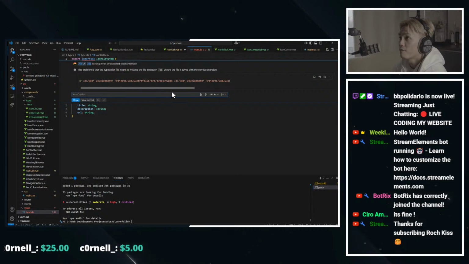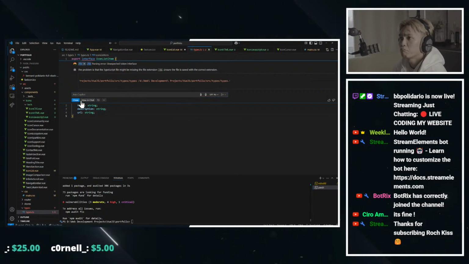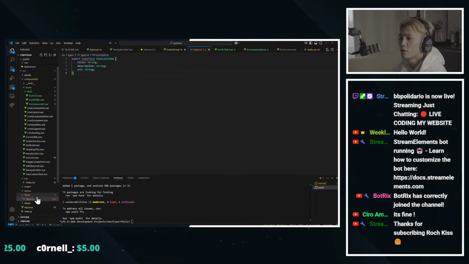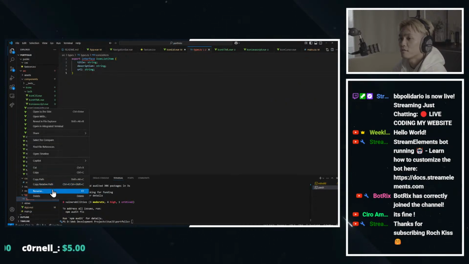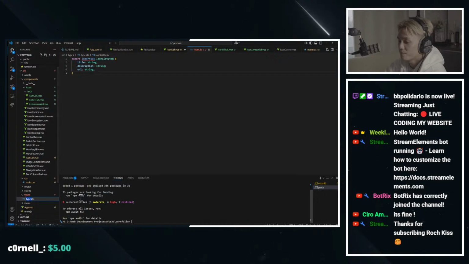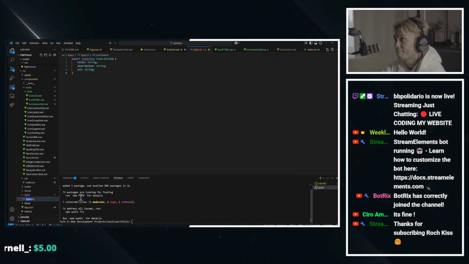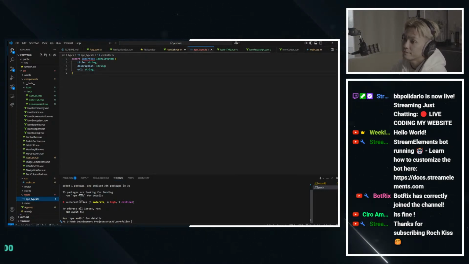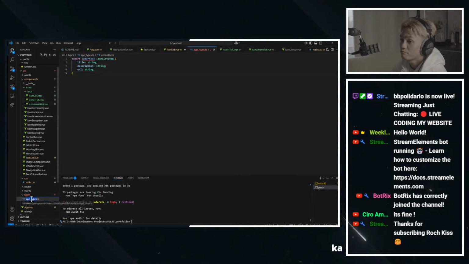Might be missing the file extension .ts. It's literally .ts. Maybe let's rename it to app types .ts. No, still the same.